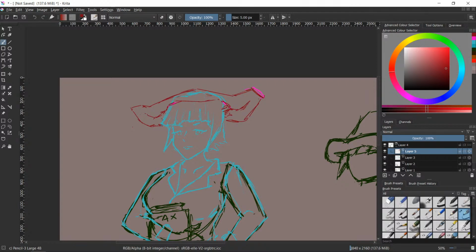And then something like that. Okay. Then we can do a bit of shading here to make sure that it feels like it's got some depth, right?